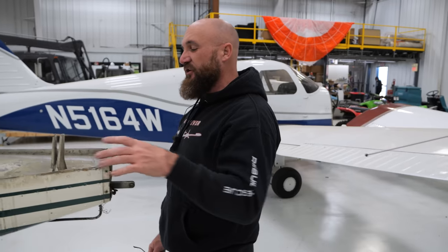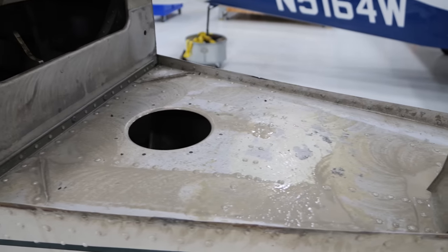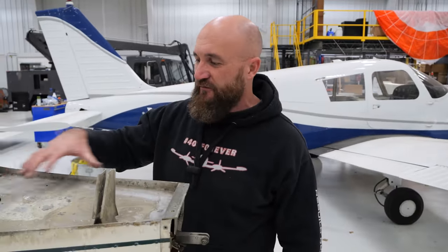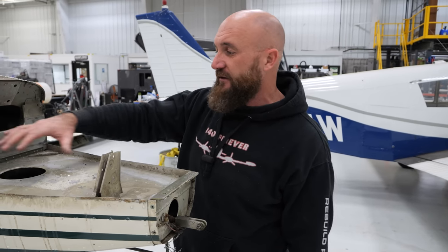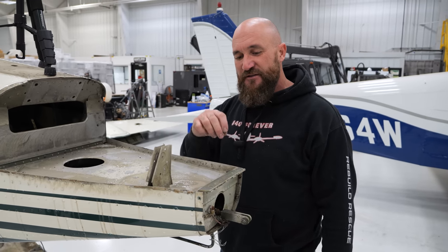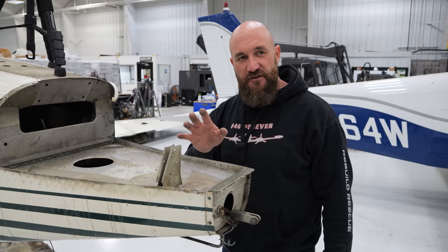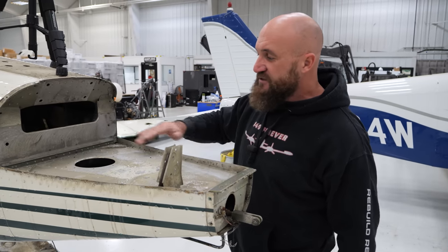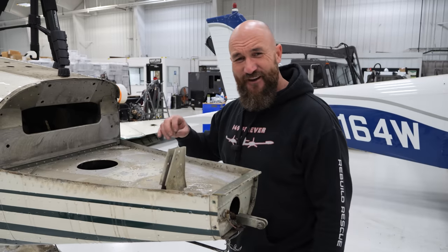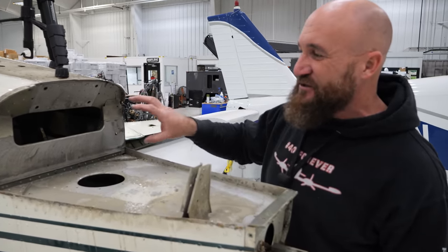So, although that makes a huge mess, using the drill brush makes short work of getting this thing as clean as possible. Now, I'm not going to go over the whole inside of the plane, showing you all of the cleaning and the drill brushing, but I did want to get this panel done so you'd get to see the lengths that we go to make sure, A, there's no corrosion, and B, just to get this all cleaned up. We're going to zinc chromate this then. It keeps it from getting corroded, and it really adheres to aluminum really well.